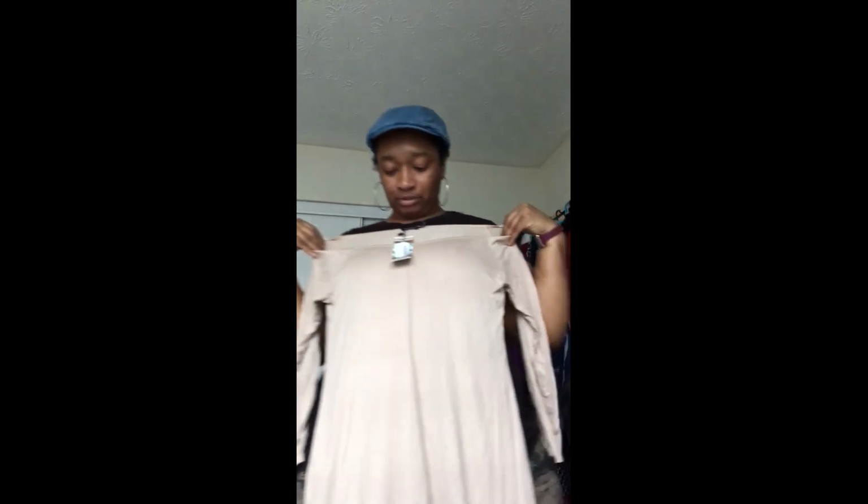And it's like a lighter color for my skin, but I don't know how this is going to work out. But this actually comes off the shoulder. So I thought this was cute on the girl, but I don't know how it's gonna look on me. We'll see. This would be almost like a nightgown.